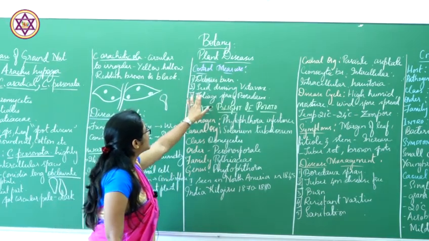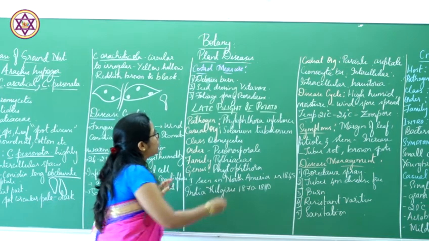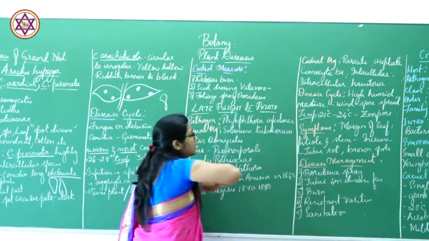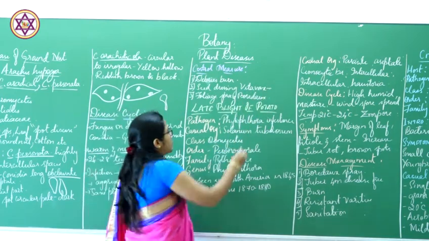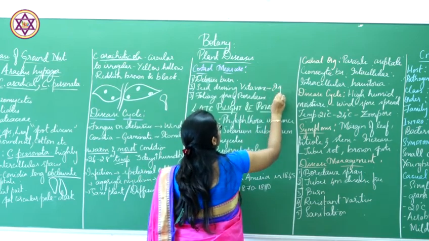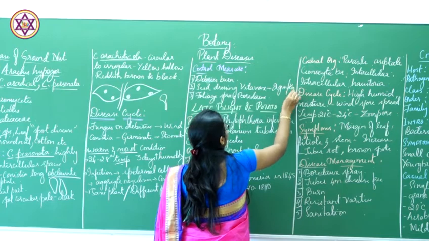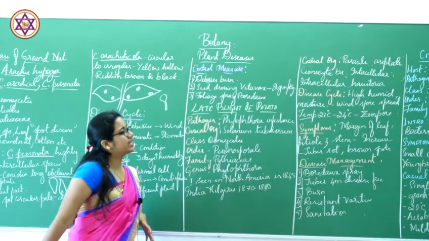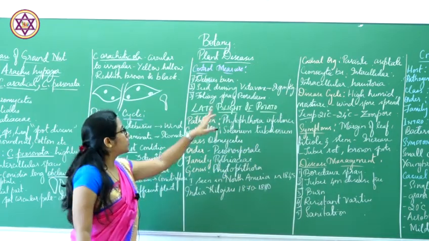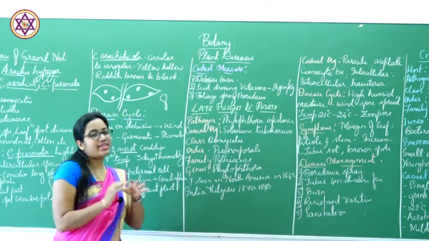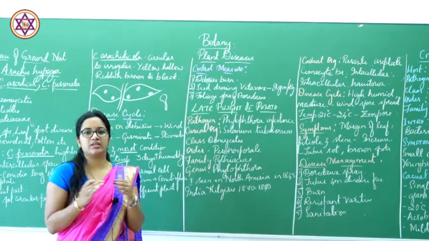The next one is seed dressing. So what is Virivax? It is a particular chemical. About 2 grams per kg of the seed can be covered with Virivax, okay, and that will prevent the mycelium from growing.